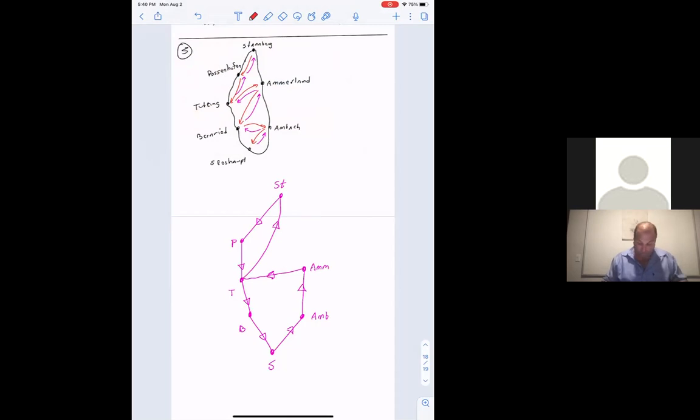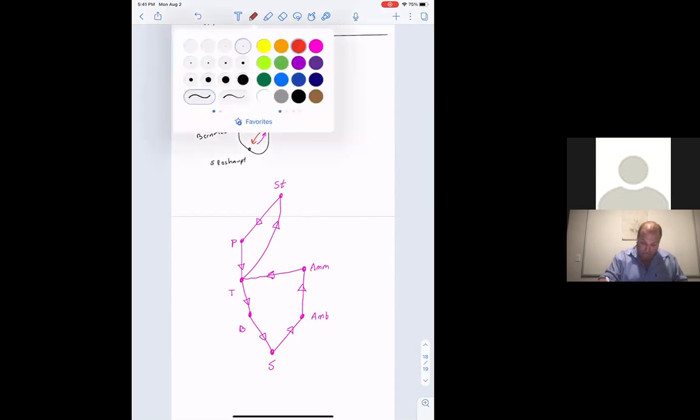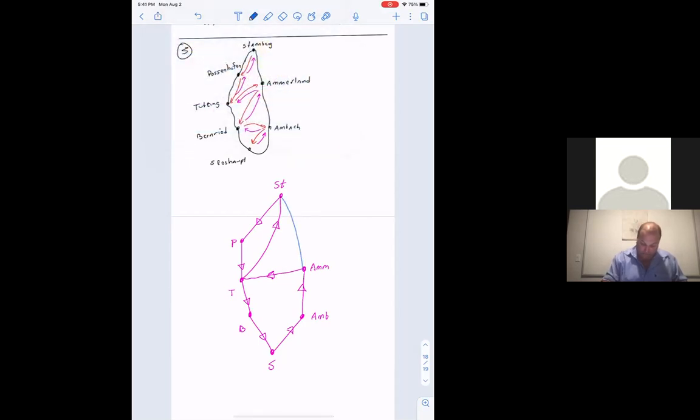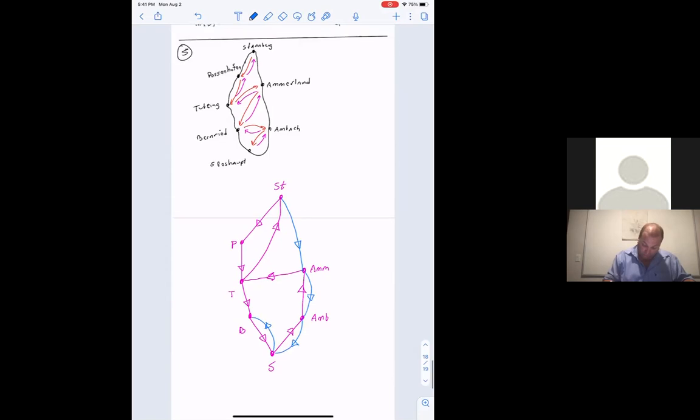The second one goes Starnberg to, I'm going to use a different color here. Goes Starnberg to Ammerland. Ammerland goes to Ambach, which goes to Seeshalt, which goes to Bernried, which goes to Tutzing, which goes to Possenhofen, which goes to Starnberg.